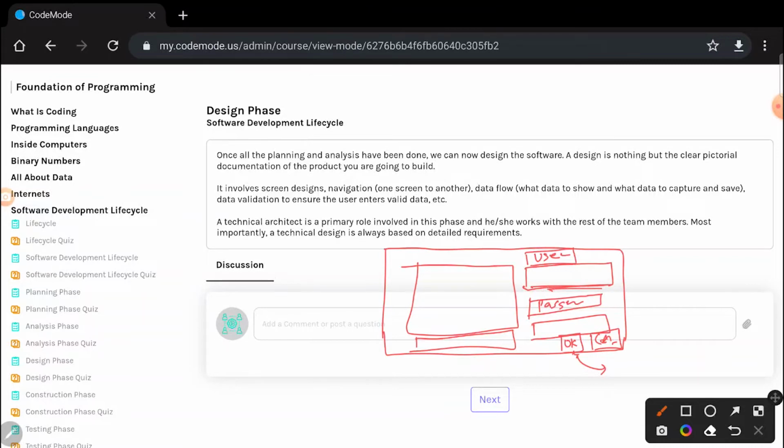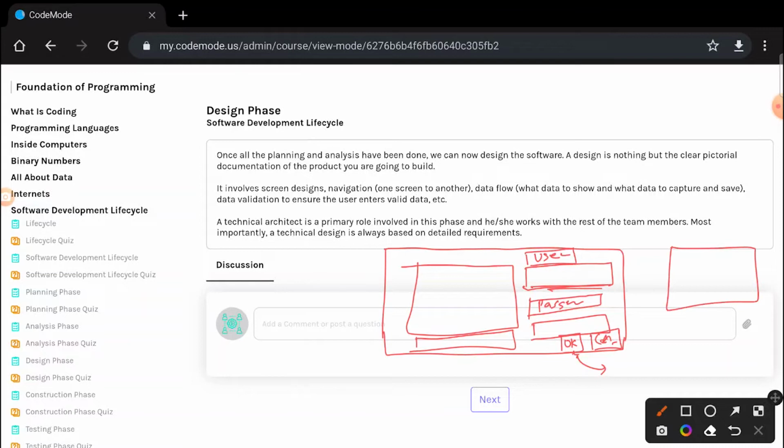If I enter 3 times the wrong password, 3 consecutive times, then system will show that your account is locked. Do I want user to be locked? What happens? How will user unlock the account? All those details are designed, but actually you're not writing the code here. You are still doing a very high level design of where will you store the data, how will you save the data, how will you secure your database. Everything and all of that is looked in the design phase.